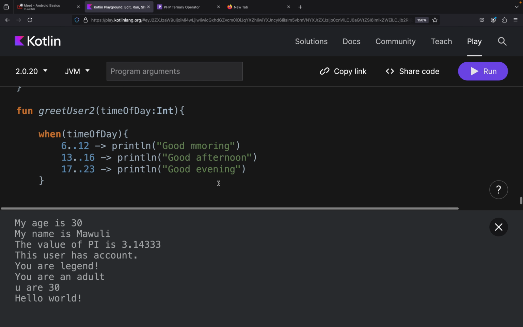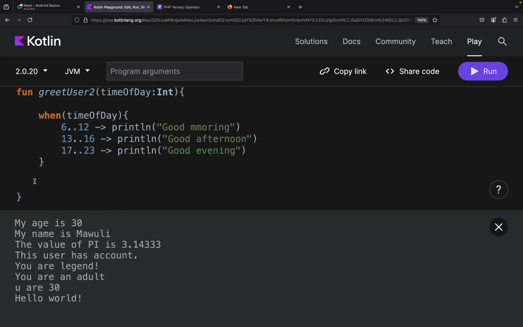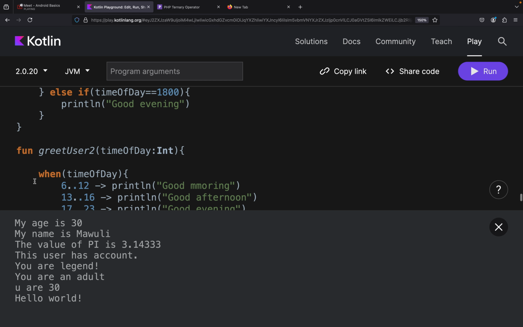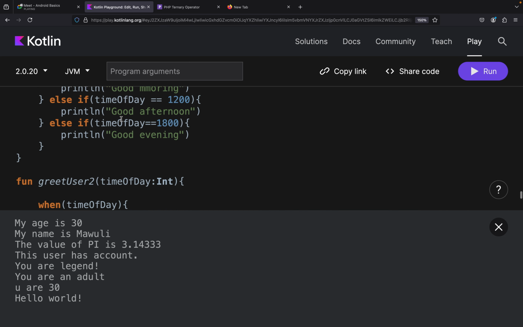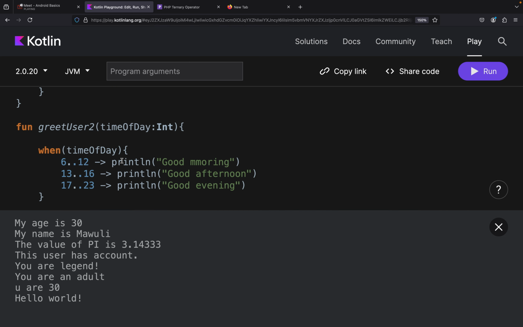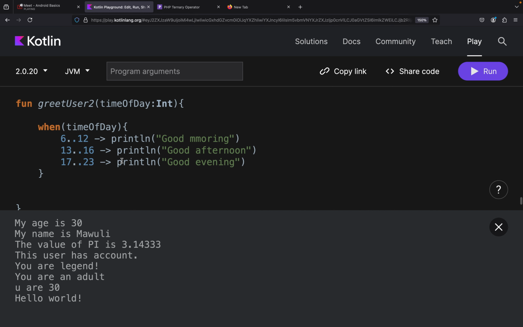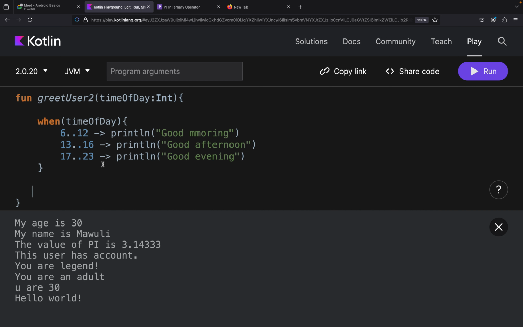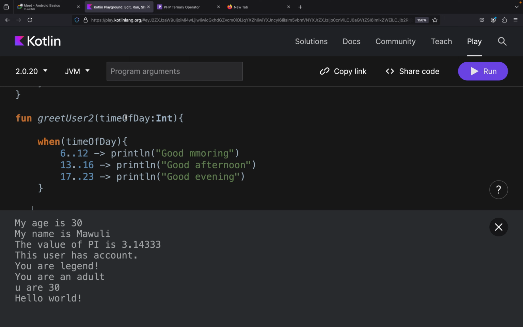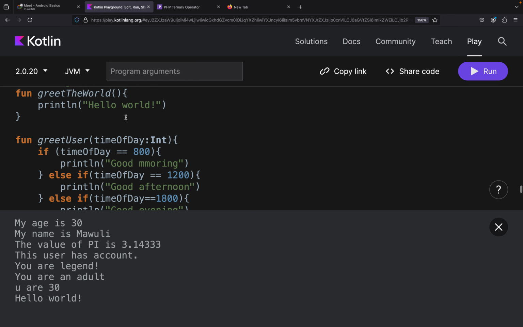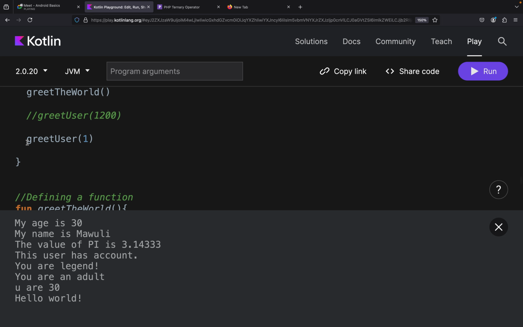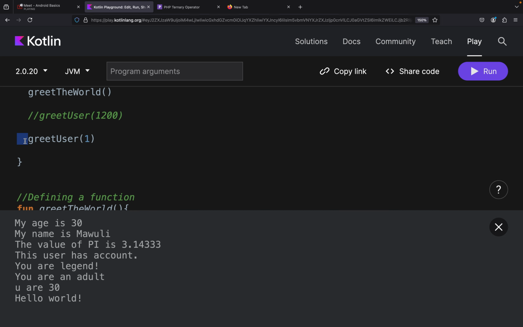I hope you are following. So you see how I'm applying the when statement. I applied the if statement before, and now I'm using the when statement to demonstrate. Now let me run it and pass the time of day to this function. Then we'll see different cases. Now it will not be exact. When we use this, you realize if you pass something like 1, nothing will come.